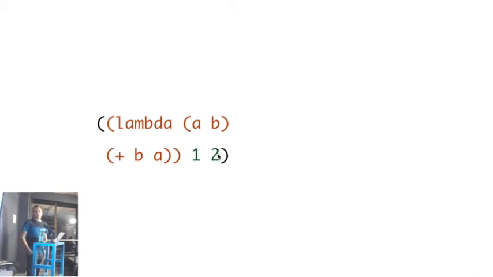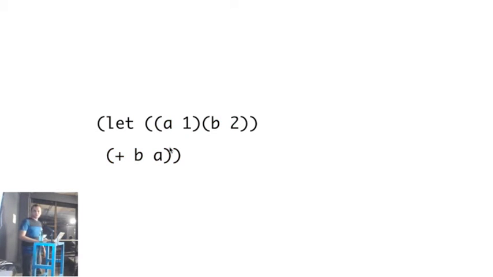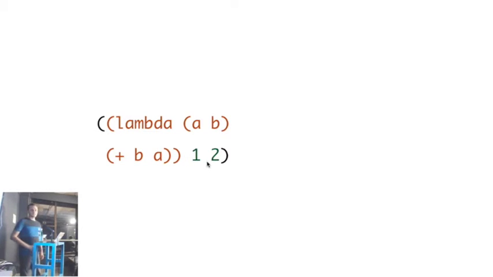And we take the value parts, the 1 and the 2, and we put them in the application part of this function. Remember when I emphasized that in the lambda calculus abstraction was putting something in a function? Well, I took the B and the A and I put it in the function. So I did some abstraction. And then I did one of the other things I said you could do in the lambda calculus: apply functions to arguments. So I'm applying it here to 1 and 2. So this is a purer, rawer lambda calculus form. And this is one of the reasons I like Scheme, it's so transparent. It doesn't try to hide it.